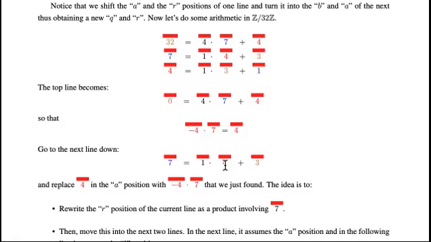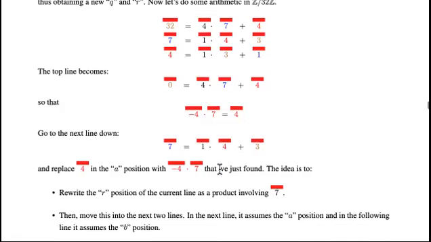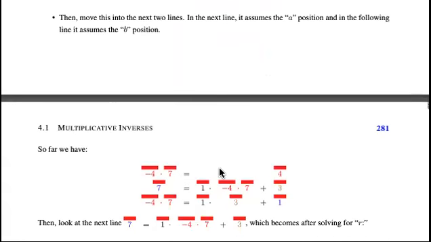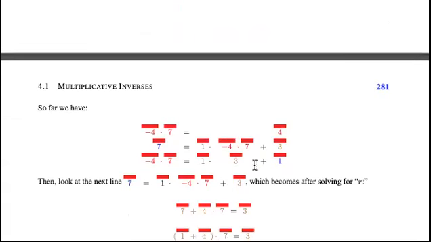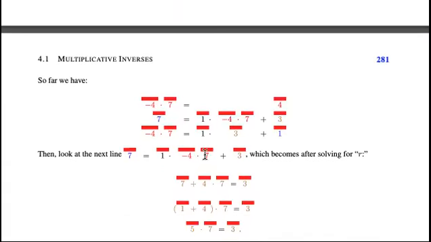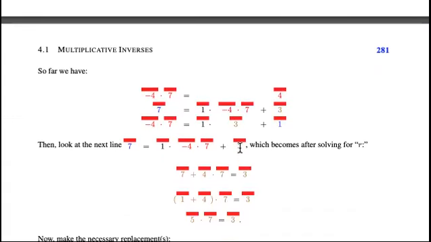So let's see here. We solve for 3, but we're going to insert this in place of 4. Okay, so we have 4 there. We have 3. We've made the substitution here, and then we look at that line right here, and we solve for 3 bar. We do that. We have 7.